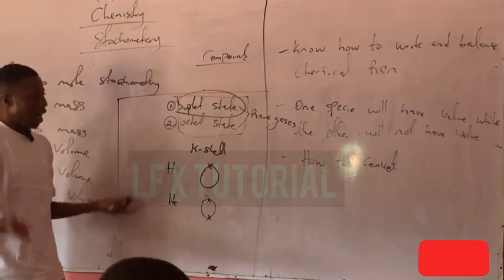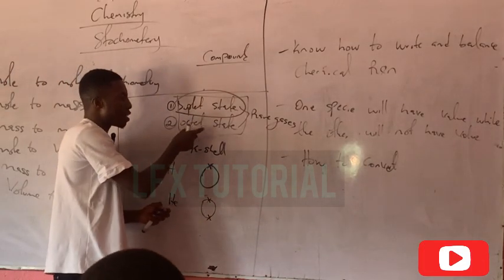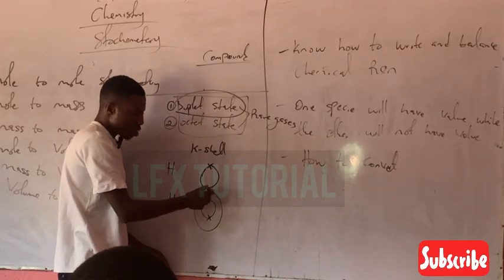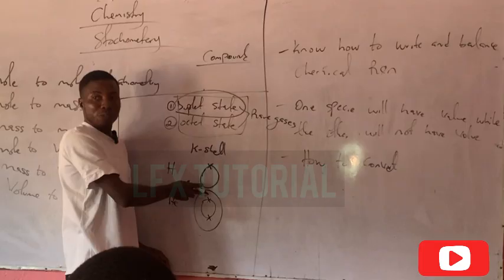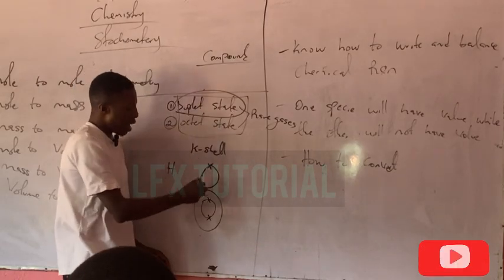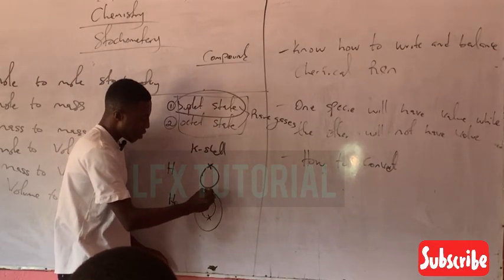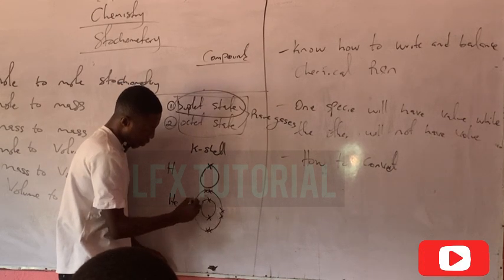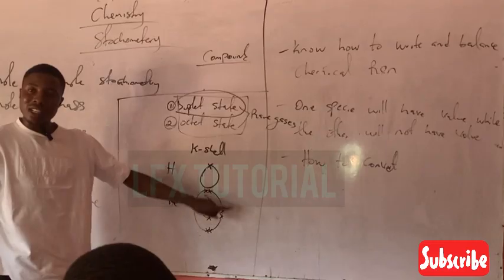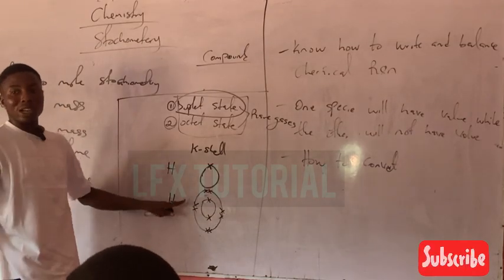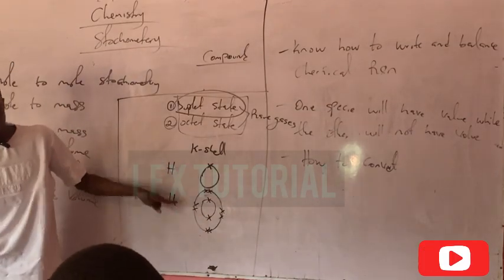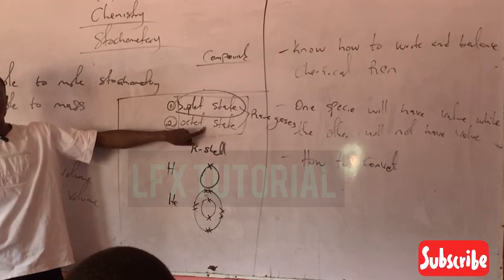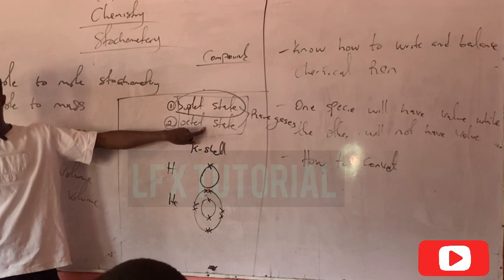Now, since you already know these stories, octet state is from the L shell. So for L shell to be complete, it must be in octet state. That means how many are supposed to be outside here? 8, right? You can see there's going to be 8 outside here. Once it's 8 outside here, we'll see that L shell is complete. Do you understand now? And it is in octet state. So those are the major ones.